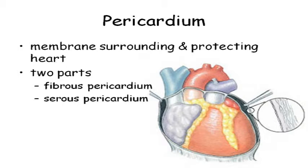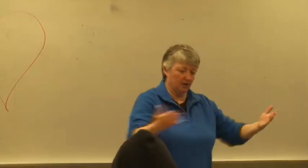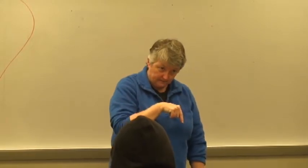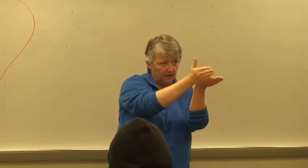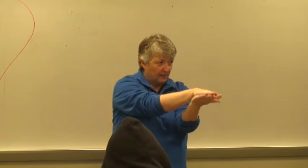The heart basically has a fibrous pericardium, which is different from the serous pericardium. You have the whole pericardium divided into the fibrous pericardium and the serous pericardium. They're all attached to one another, but if you talk about the layers, you've got the outer layer. If you were to open up a mammal and look into its chest cavity, the first thing you're going to see is the fibrous pericardium. If you peel that off and open it up, you're going to see part of the serous pericardium that's actually fused to the fibrous pericardium.